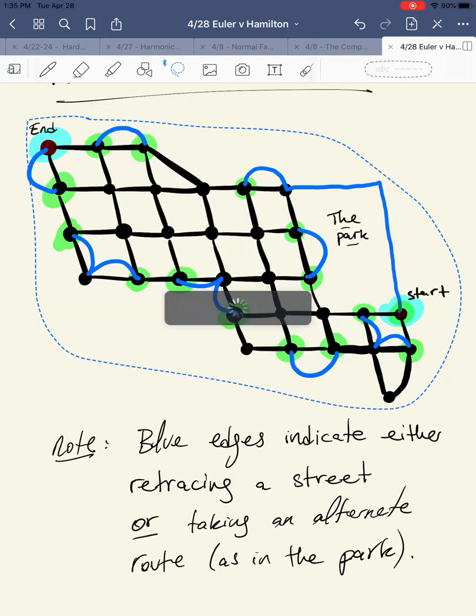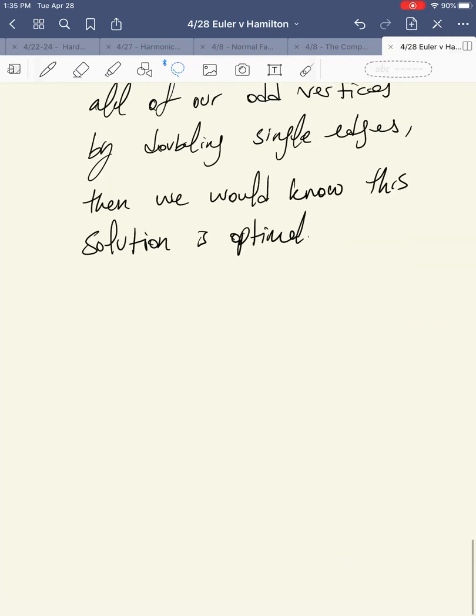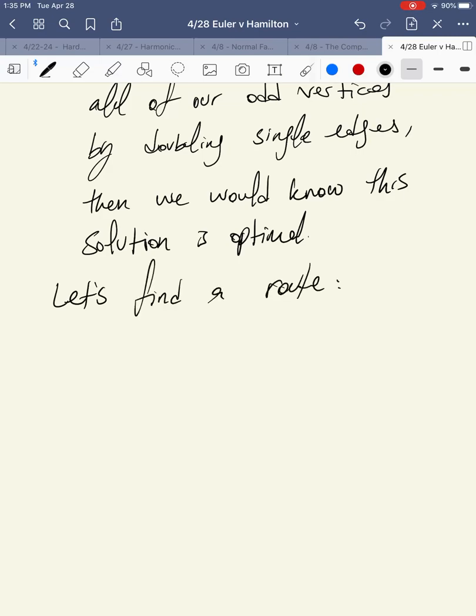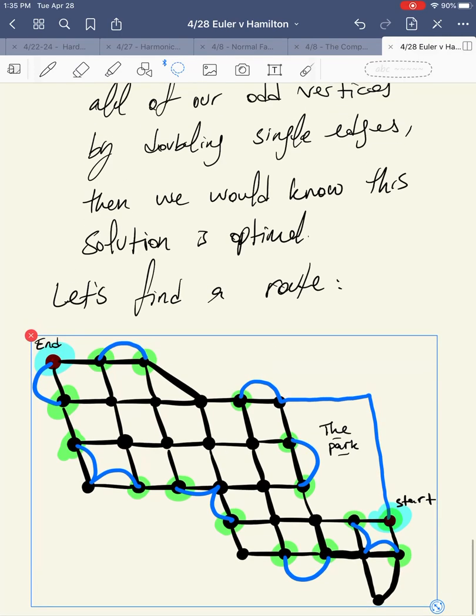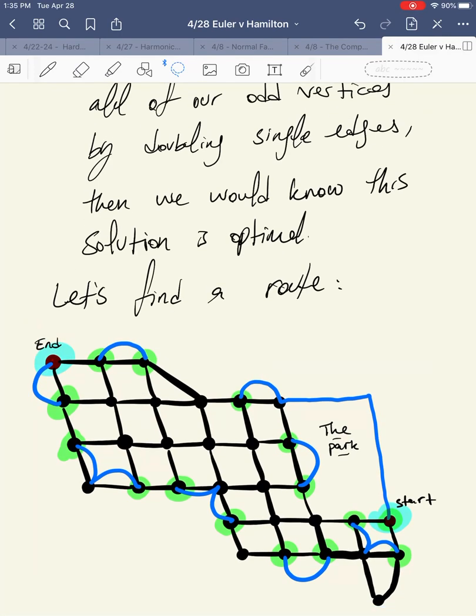Copy. Let's find a route. Paste. Okay. And I'm going to get rid of some of these other things because they're kind of annoying me now.